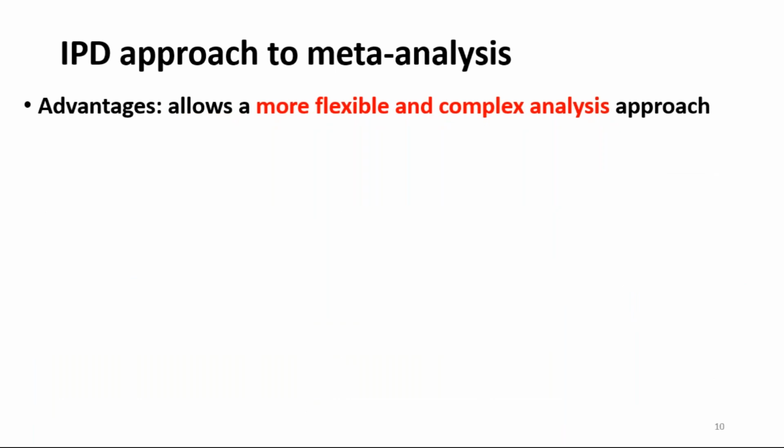So what are these advantages? Essentially, using an IPD approach allows a more flexible and complex analysis approach. In very simple terms, it allows a researcher to do whatever they want to do with the data, rather than having to rely on what has previously been done and previously been published about that study, about that data.